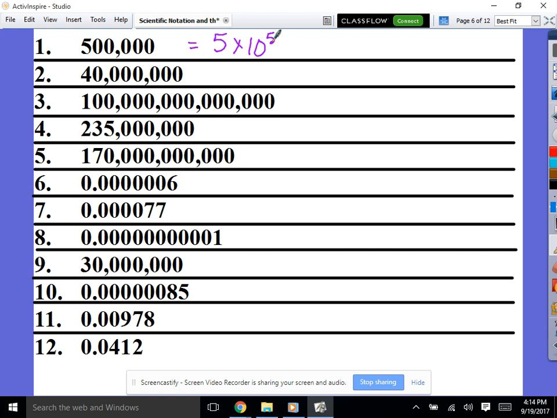Now I'm doing these without a calculator, so y'all are going to have to catch my mistakes. Still in scientific mode, if you enter in 40 million, it should give you 4 times 10 to the 7th. Ooh, this one's a tough one. It's a bunch of zeros to enter in, so you've got 3, 6, 9, 12, 13, 14 zeros. It should give you 1 times 10 to the 14th. So I want you to go ahead and use your calculators at home to finish these up, and we will finish those tomorrow in class.